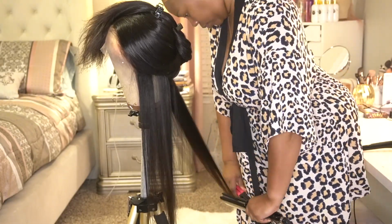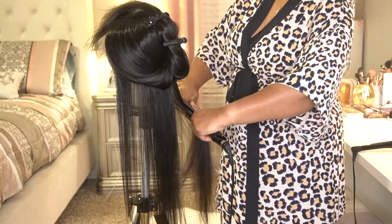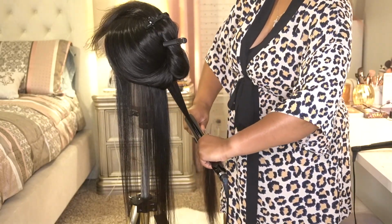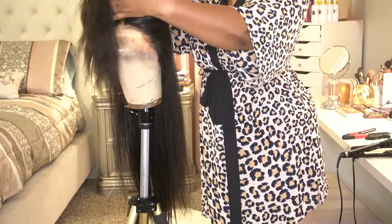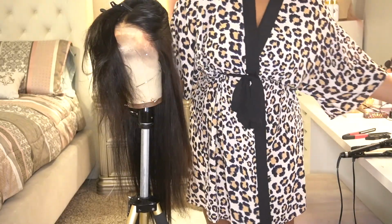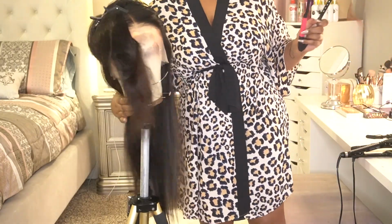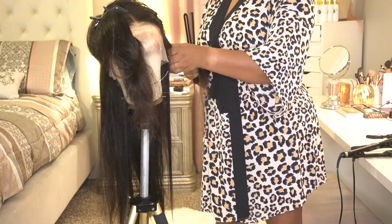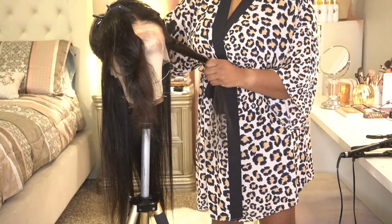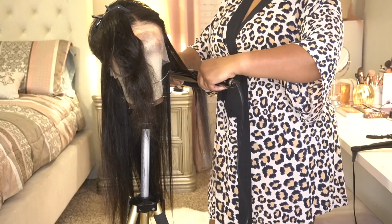Look how straight that is. This is literally like a 1-pass flat iron, 2-pass at most. Since this video is primarily about showing you the products that I use to style this wig and how I installed it, I'm not going to bore you with the details of showing you how I flat iron this entire wig. So I'll just show you a little bit of it, and then once I get to the top, I'll pick up from there.